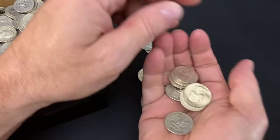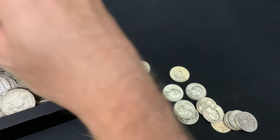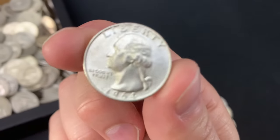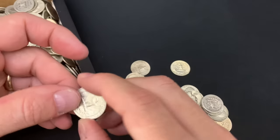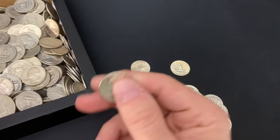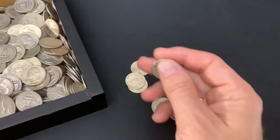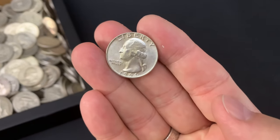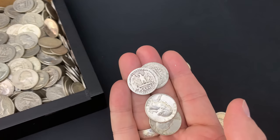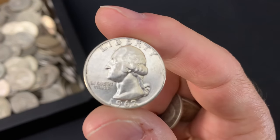I'm going to get a guardhouse box of quarters. Right now I'm just tossing them in the box, and there are some really good ones in here too. This was a nice one. I like Washingtons. Even though you have to check the date in order to know if it's silver, unlike a Seated Liberty or a Barber, I think the Washingtons are my choice simply because of the lack of wear that you will find. This is another nice one — 1962.